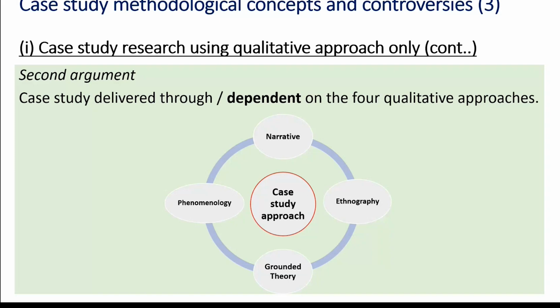Or they could say this is a case study, but they use a phenomenological approach to explain the essence of an experience. And the data could be collected through interviews or documents and observation, or the use of art. Or they could say this is a case study approach and they use the ethnographic approach to describe or to interpret a culture sharing group. And they could use observations and interviews, and they could be based in the field for a long time. Or they could even decide to use a grounded theory approach for data collection and to develop a theory.